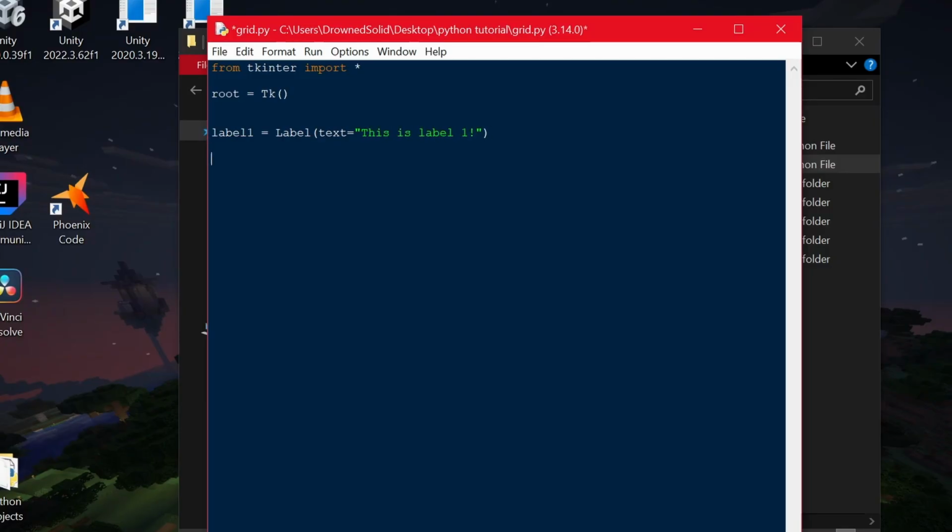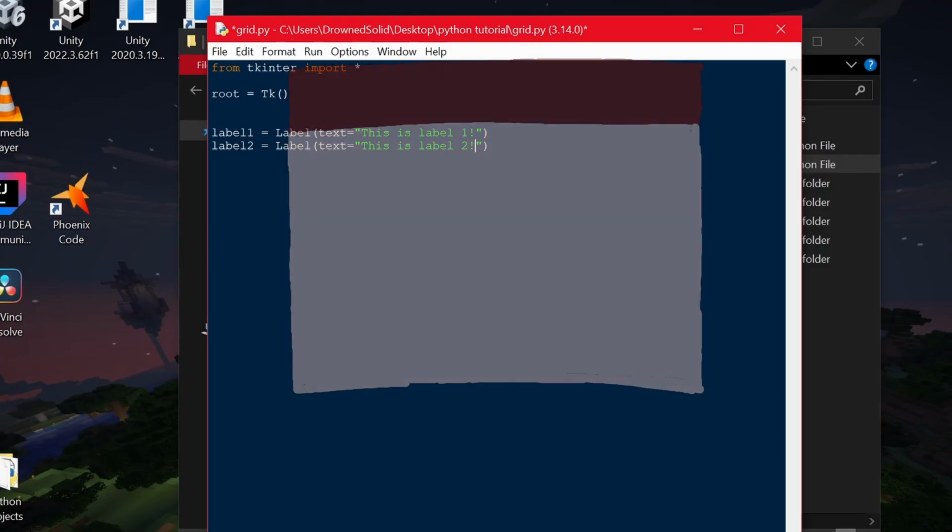And then I will put label 2 equals Label, "This is label 2". Now before, whenever you pack something onto it, it would just add to the bottom of the column. However, with this, we can make multiple columns and multiple rows.